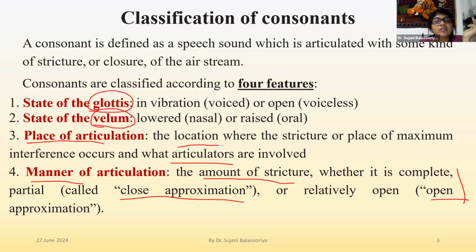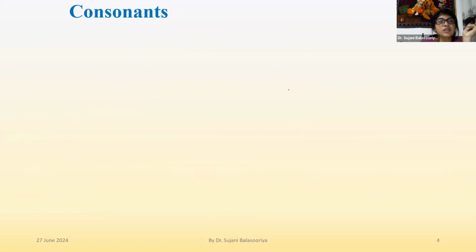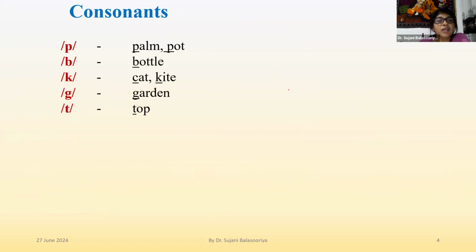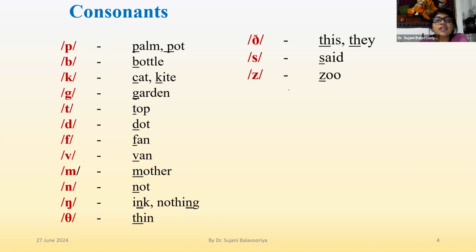So remember, these are the four features talking about how consonants are produced and where they are produced, right? On the other hand, they are the deciding factors in deciding the particular class or type of the consonant, right? Okay, so let's now come to the consonants. There are 22 consonants there, so I'm showing one by one, but I'll quickly put everything here, okay? Right? How many consonants are there?